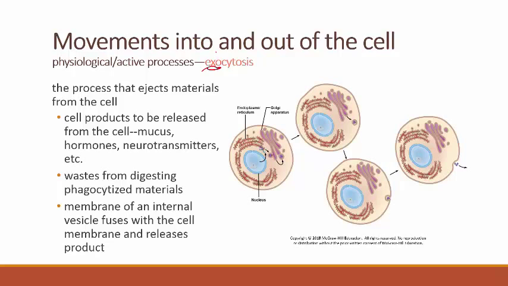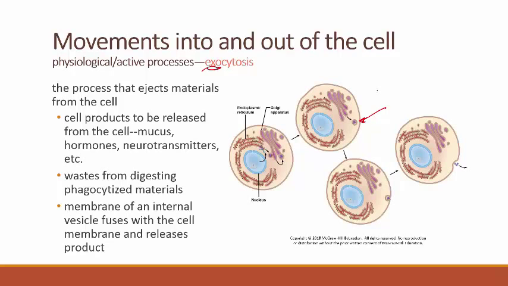But here's the way that we do it, and here we're going to follow a pathway that is all about a product that the cell has made being released. So if the endoplasmic reticulum produces a material, then that will be delivered to the Golgi apparatus. That material will be modified in the first pancake of the Golgi apparatus, delivered to the second pancake, and so on until we have a final product produced, and that final product will be wrapped up in a vesicle, which we see here at the tip of the little arrow that I drew.